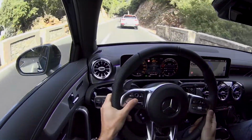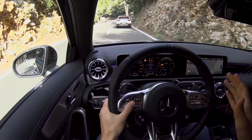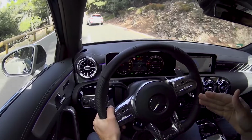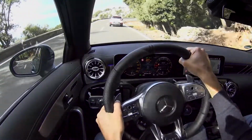And what's also interesting is that when you, for example, are approaching the next corner and you're already at a higher speed, then the speed is being reduced in the corner so that you're not getting too fast maybe in the corners. It's also part of the communication between the car and the GPS information, like when is the next bend coming and so on. And so the adaptive cruise control is also adjusting the speed. Pretty interesting, that for sure.